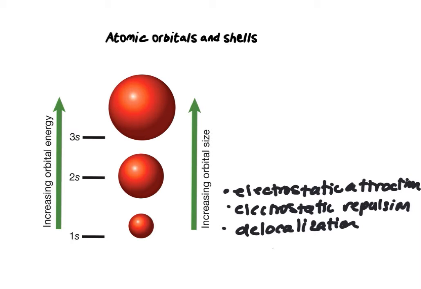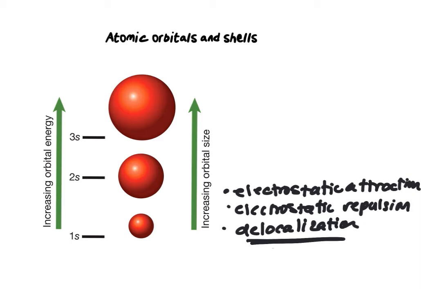Electrons have a wave-like nature and a particulate nature. The wave-like nature of an electron prefers it be delocalized or spread out so that the electron density spreads away from the nucleus. Delocalization is an important concept in organic chemistry. It describes the spreading of electron density over a larger volume of space. What we are going to see is that the quantized arrangement of electrons is where you have the greatest stability, where these effects are balanced out. And what we are going to see is that delocalization really does help drive stability. It lowers the energy.